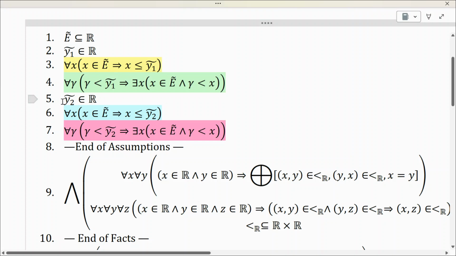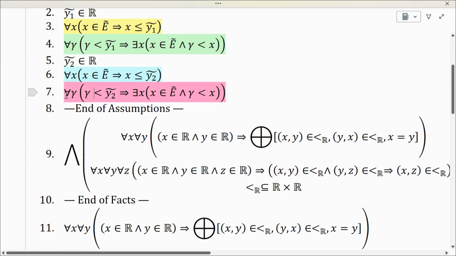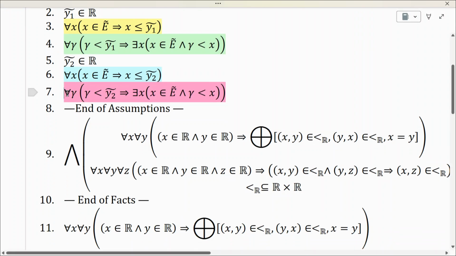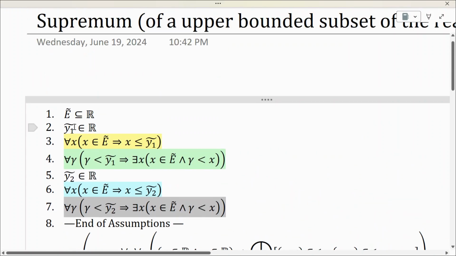Okay. Here again, we have a similar statement where maybe we have another upper bound, and it is the least upper bound. The English sort of gives it away what we want. We read these two statements together as the least upper bound. Okay, but that kind of beats us to the punch, so to speak. We are analyzing this a bit further in English than we would in the formal analysis. Okay, so that's the end of our assumptions here.